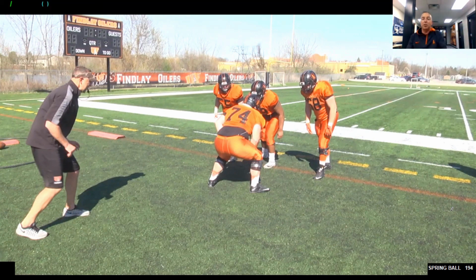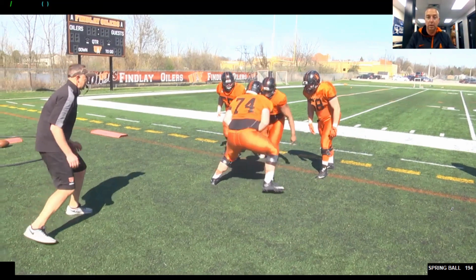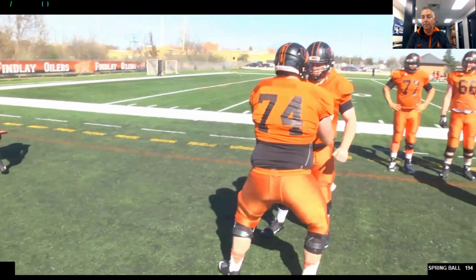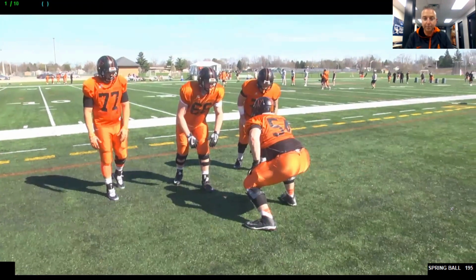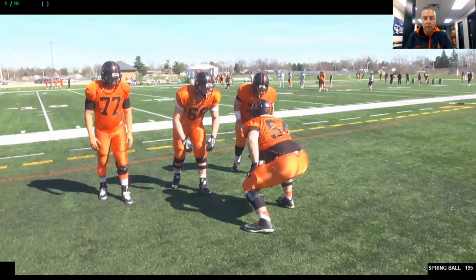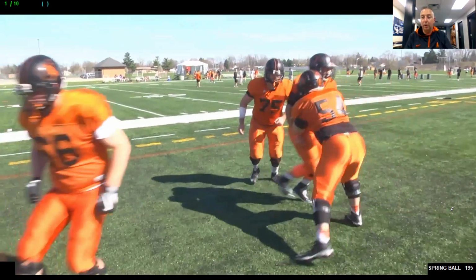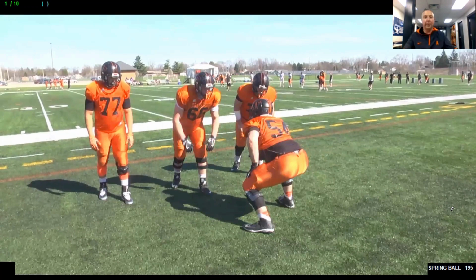But how many times do you work a side jam? Bang, right there, get it off you. 1, 2, now bang, fit it inside. Good, right? So you get a look at that. 1, 2, look at the tackle. Nicely done here. This is left tackle. He ended up playing left guard for us later on.